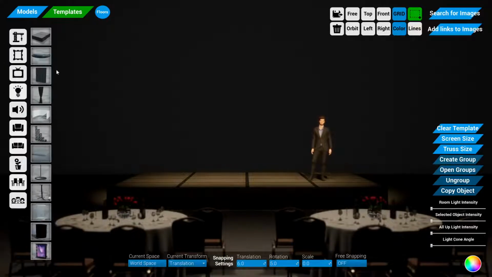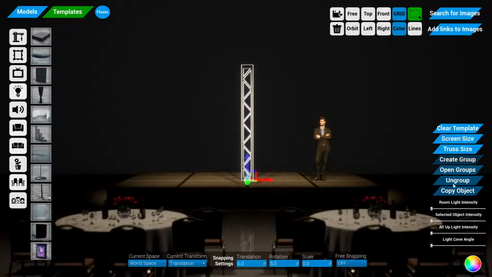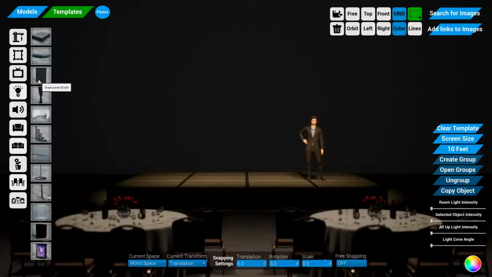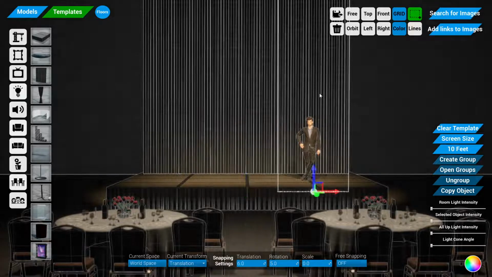We have staging up here, a bunch of different options for your base layer of elements. So maybe a piece of truss that you want, you just drag and drop it out here. We'll explain this a little later, but you can actually change the truss size to common truss sizes. I'll go ahead and delete that. Standard things like drapery, you can see here.